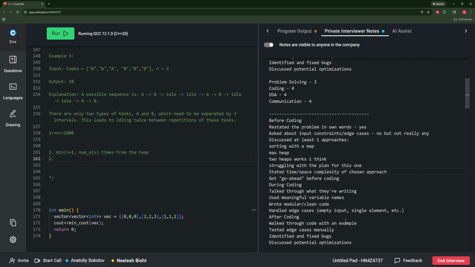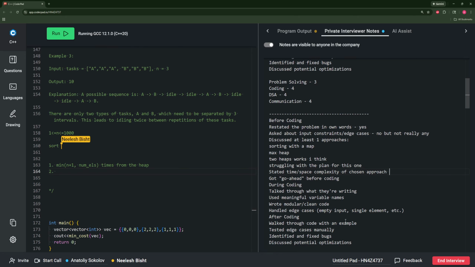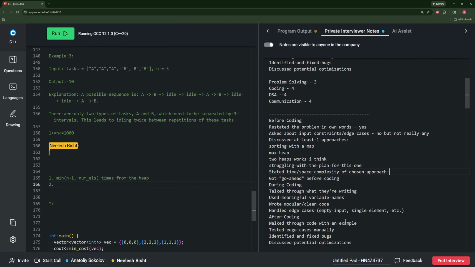I think we don't need to pop it, and we also don't need a min heap. We can just sort it once and put it in a sorted structure, say a vector of tuples, where the tuple has three things: the count, the next time when that is available, and the current element.